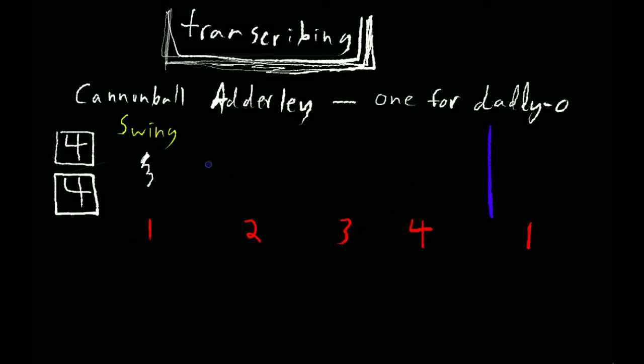Or actually, I did that wrong. 1. Bop, boo, ba, doo, bop. We just have a downbeat here, don't we? Okay, so we just have a downbeat here, right? So this is really 1, bop, 1, bop. So just a downbeat. So I would write just a quarter note. 1, bop. Boo, ba, doo, bop.